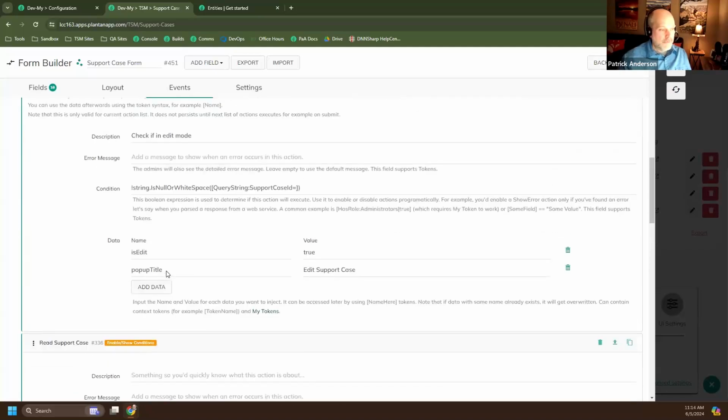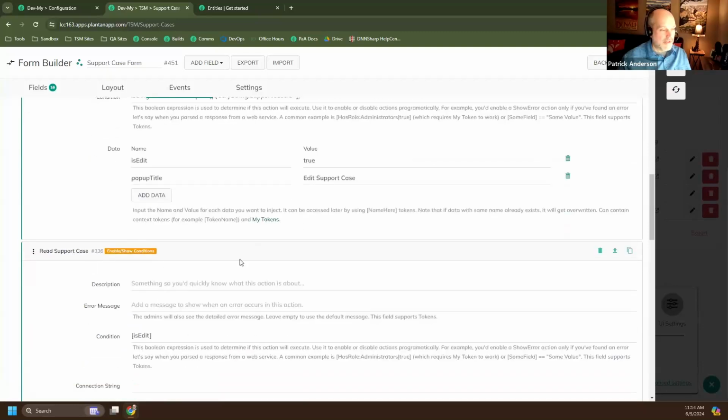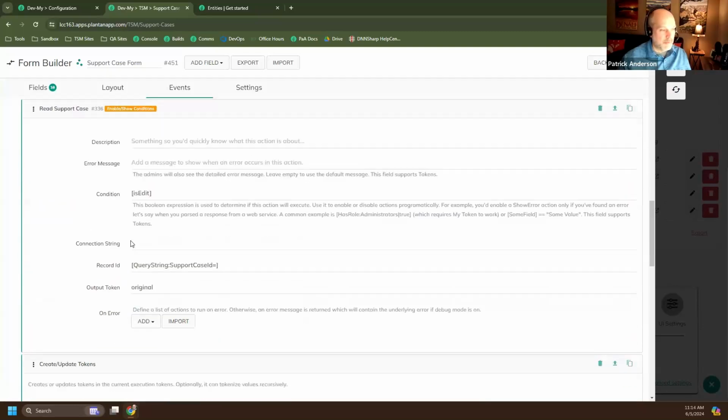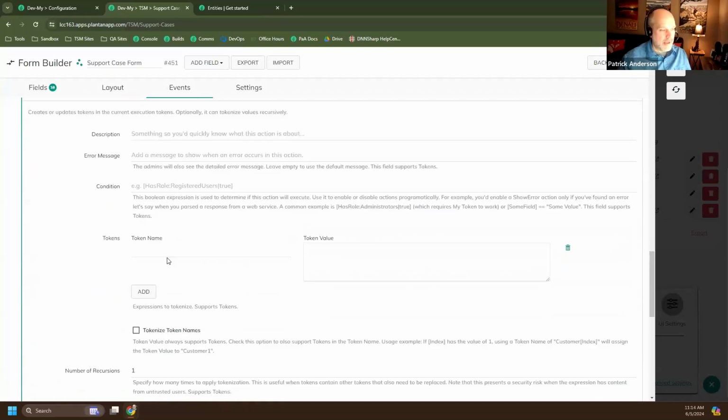What we're going to do for clone is pass in a case ID and let all this happen. So we're going to set isEdit to true, read the support case and get the data from it. But then right after that, we're going to reestablish the isEdit token and say that it's false.